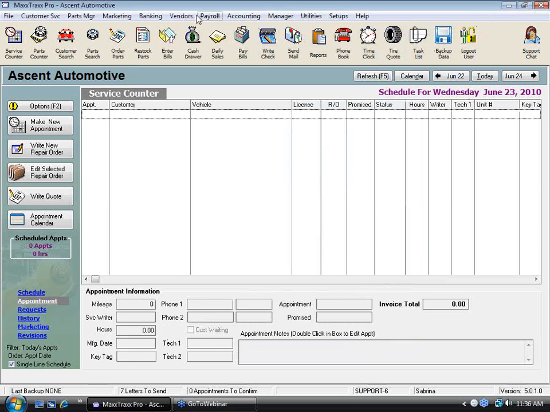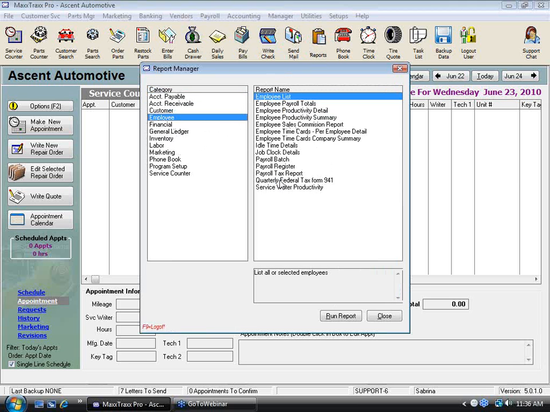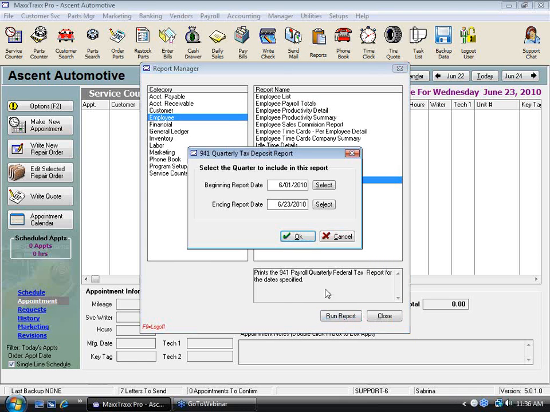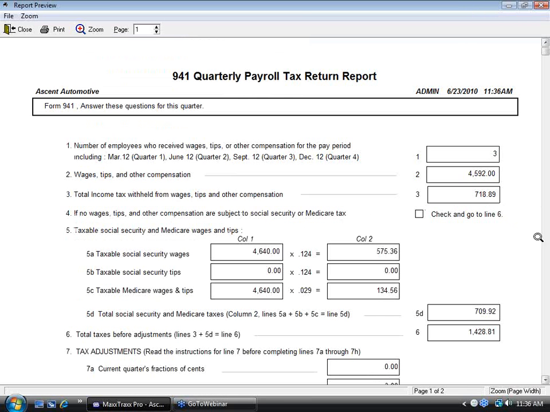So, Dale, I'm glad you're on the call because I want to look a little bit at the 941 report. Where is it? Employee. Okay, this quarterly federal tax return. Now, we actually broke this in our last update. I'm just going to be real clear about that. I'm not going to pretend to anybody. So there is a little glitch on it. And you can see this form looks just like your 941 form. Dale, you want to talk to this a little bit?